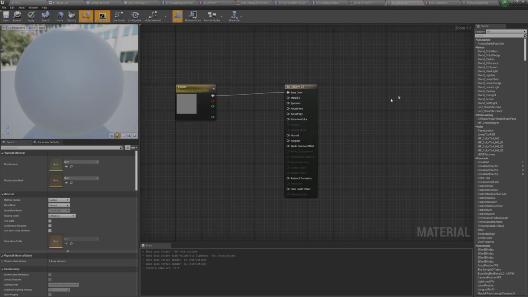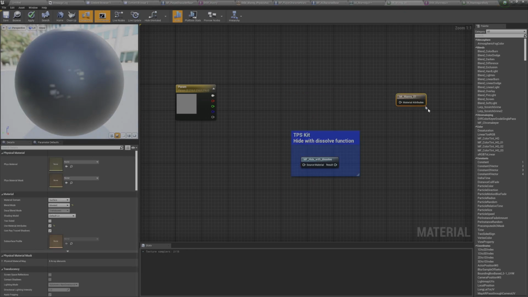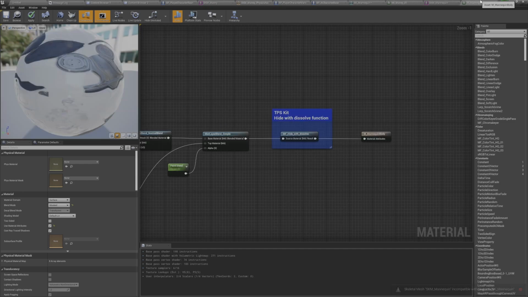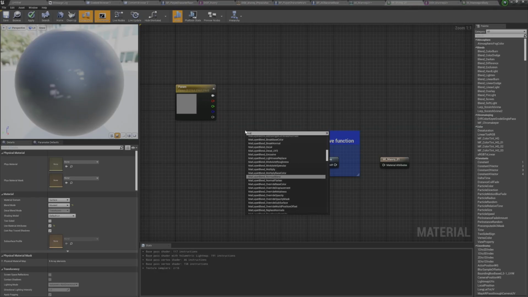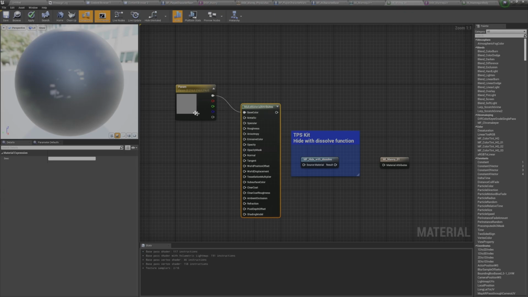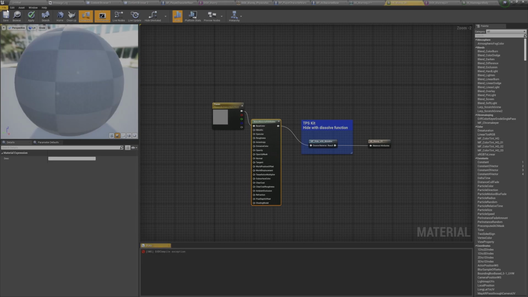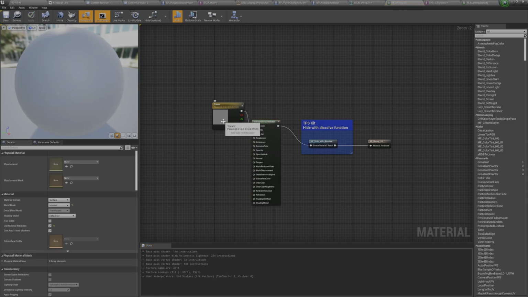And let's go back to MI manny. And let's change the material domain, blend mode to masked, and use attributes. So let's make this. I just copy pasted it from the body. And oh, no. Of course not. What did I miss? Ah, of course. Make attributes. That's the node. Okay. So connect it to base color, whatever material you have, and after that, just apply the material function. Right. So it will have dissolve features. Okay. I don't know why there would be the error. Okay, now it's gone. Okay. And yeah, let's go to the second material.